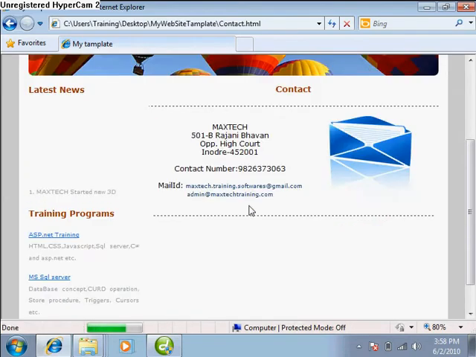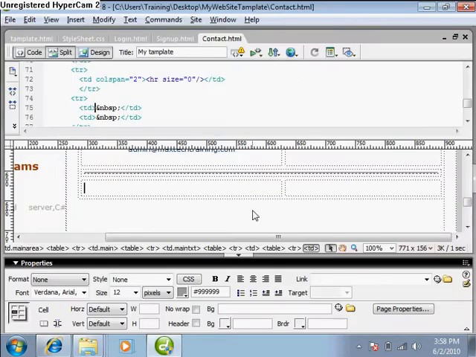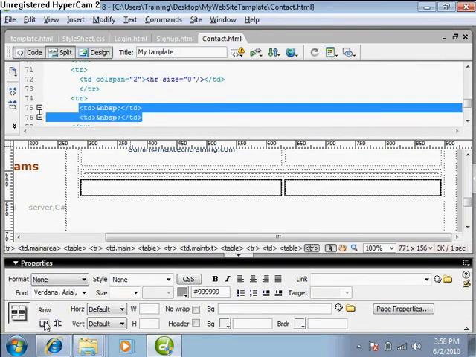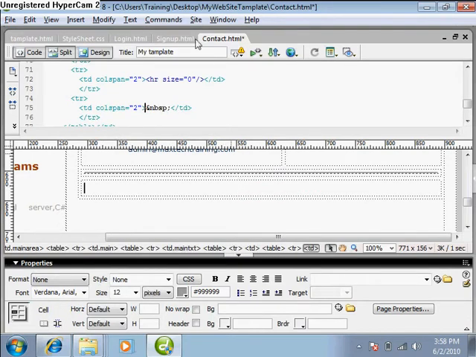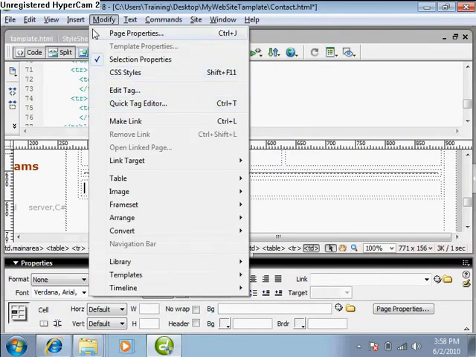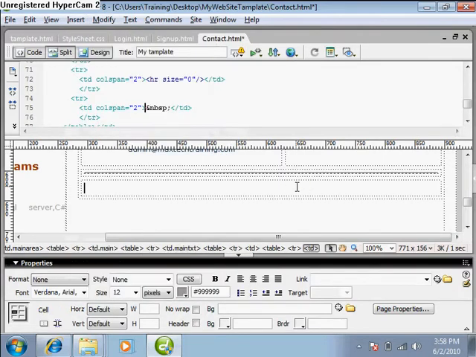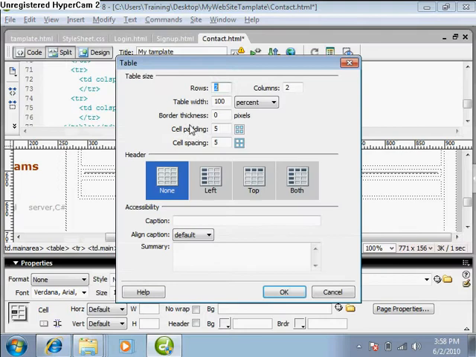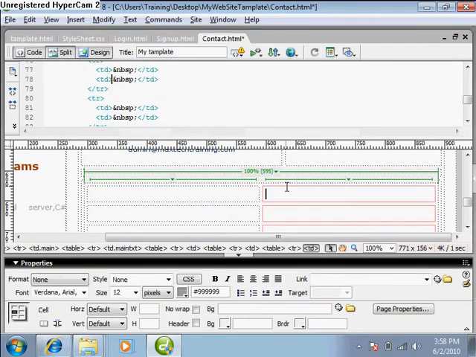Now just merge this particular cell also and insert a new table here, which has 6 rows, 2 columns, 100% width, and suppose cell padding and cell spacing are also there.